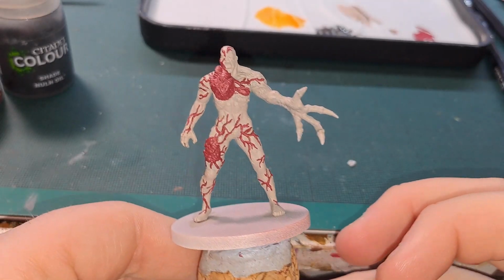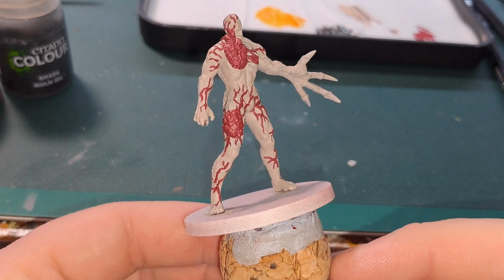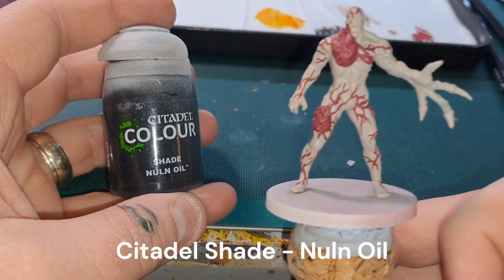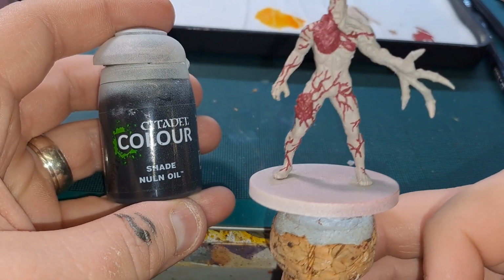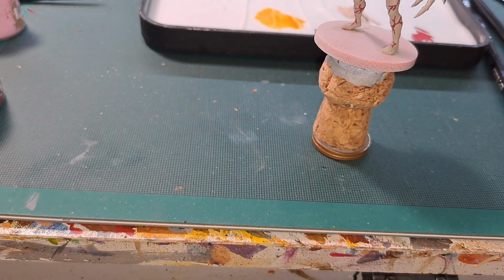Okay, so that's all the veins done on him. See, there's quite a lot of them. Just take your time. Use a nice thin brush. So next what I'm going to do is I'm going to go in with Nuln Oil. I'm going to actually thin this down, probably to about a 1:1 ratio, and this is going to go over the entire model.